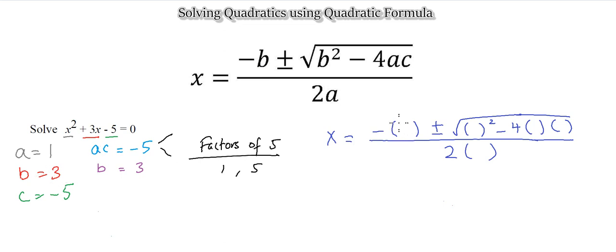I'll put that in as 3 plus minus b squared. I'm looking for b again. So b is 3. Put my 3 in. Minus 4 in this bracket is my a. Look at my a. That's 1. That's 1. And then c. C is minus 5. So I will put it in minus 5.